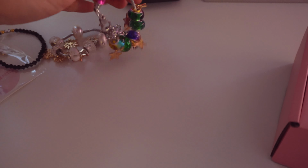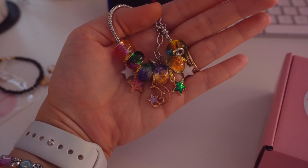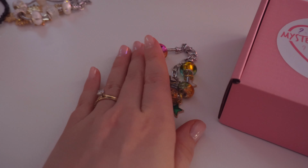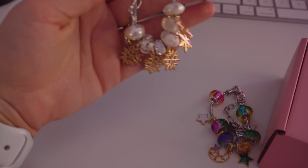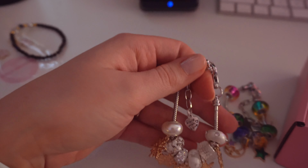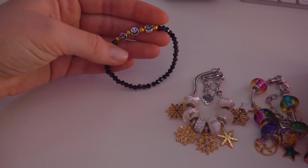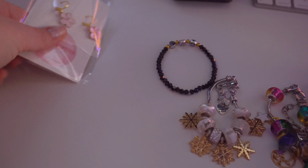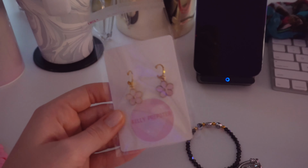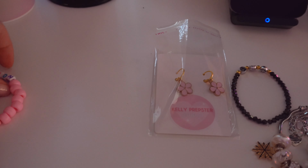She also ordered the over the moon European bracelet. You guys, this is one of my best sellers as well. I've made it, I'm gonna say, two or three times, and it's sold out every time. She participated in my Christmas in July with this gorgeous snowflake bracelet. My smile anyways little beaded bracelet, it's so cute. My pink huggy flower earrings, and I need to package this up, but isn't this packaging so cute? They're so adorable and fun for summer.